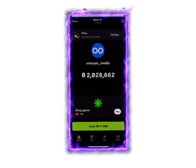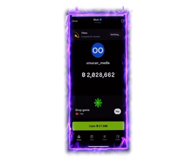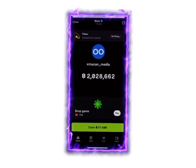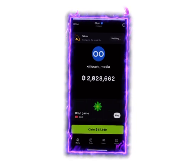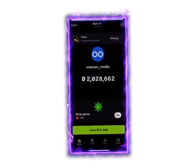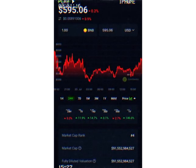So what do we have to say? This is BLUM, and BLUM is a hybrid crypto exchange, and all you have to do right now is to mine the BLUM point, and in the nearest future you should be able to convert your BLUM point into cryptocurrency. Now, this is not where it ends, so I'm going to open CoinGecko and show you something cool. Over here at XMeKen, we believe that BLUM might not be listed at a very good price, because a lot of people are going to sell off their BLUM point worth $100, $500, $600 and the rest.